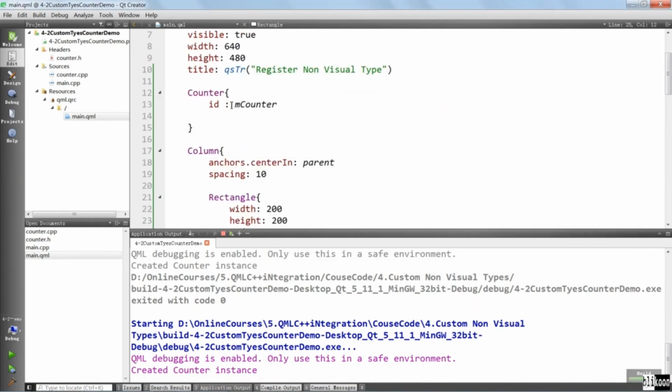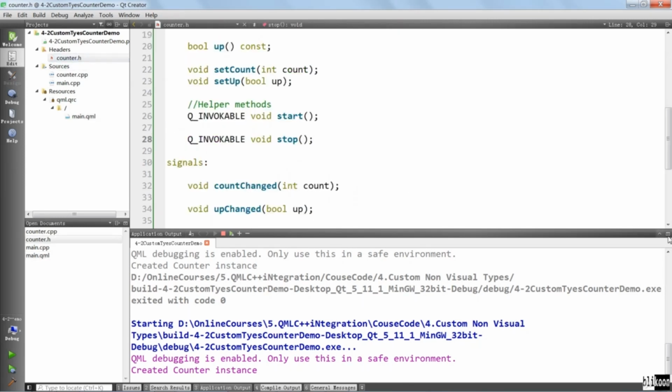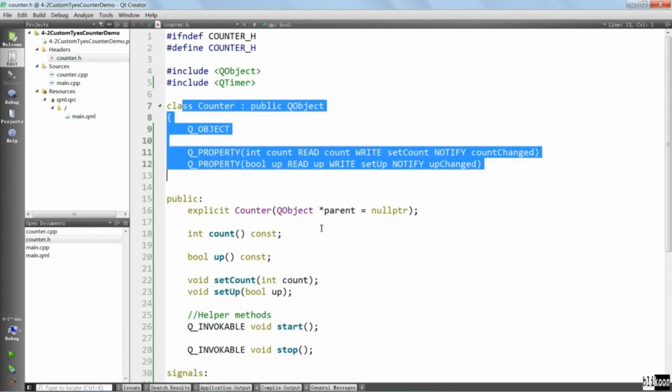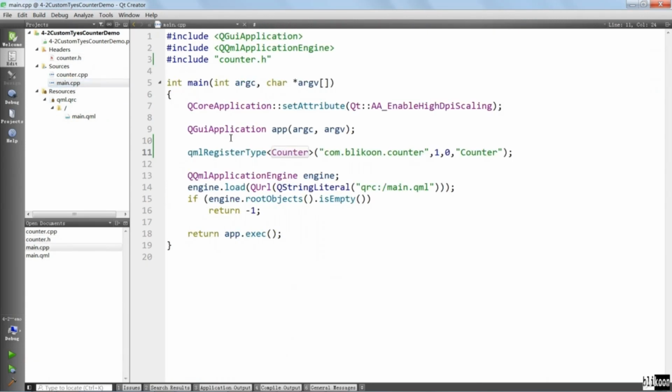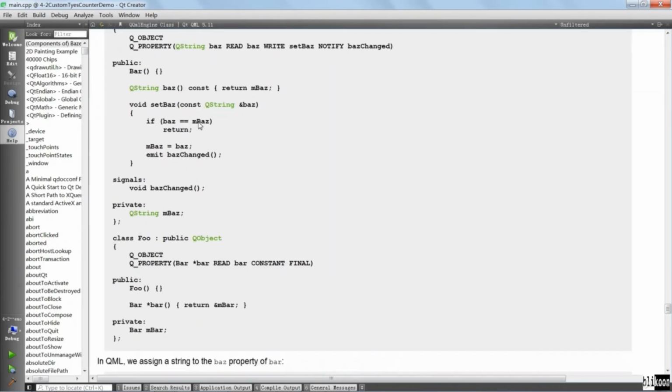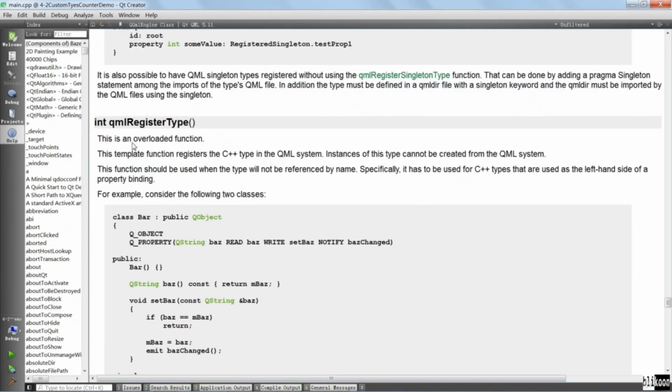And ladies and gentlemen, this is how you define your own type to be instantiable in Qt Quick. You see our counter item here is being controlled by the class that we defined in here. And we are able to instantiate it because we exposed it like this by using qmlRegisterType. And if you want to know more about this method, you can select it like this. Hit F1, you're going to be taken to the help mode, and you are going to read more about it.